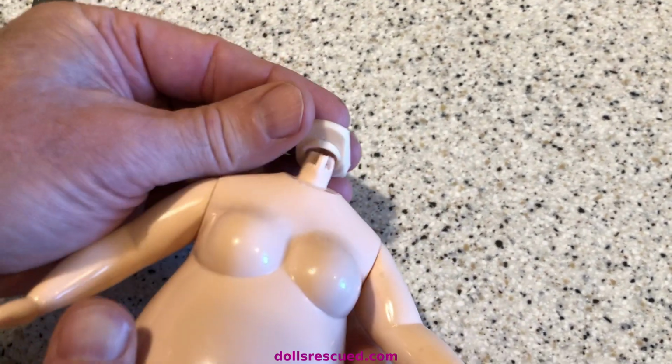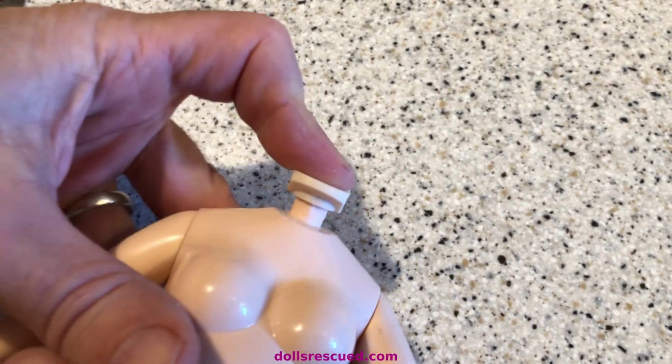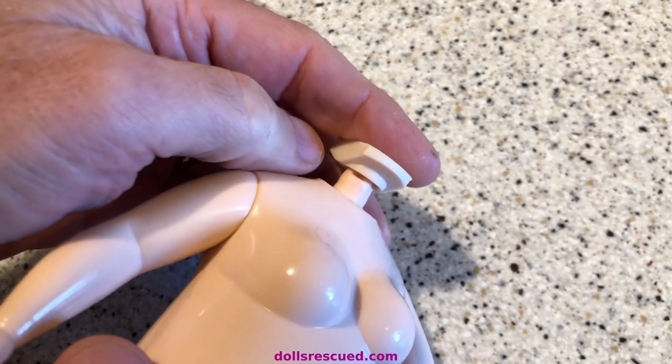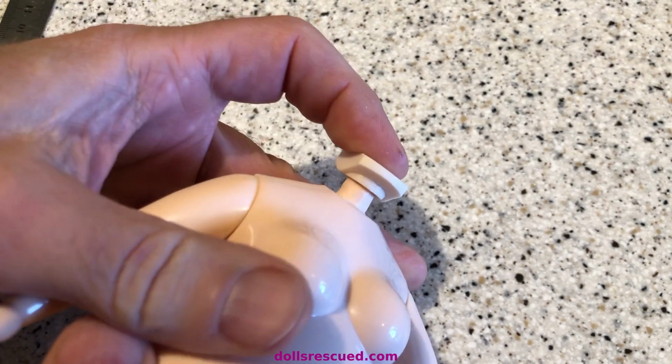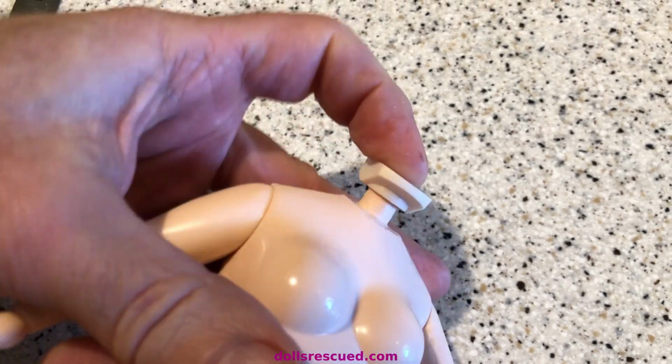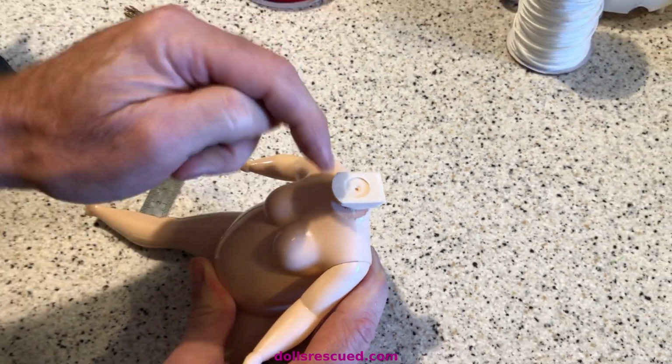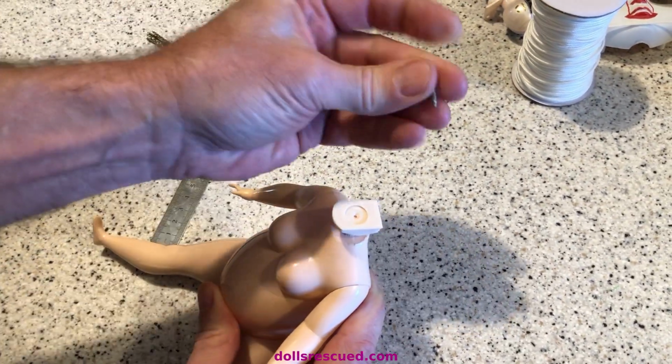So now that that's filed down, you can see here, actually, when I put this neck joint on, it ends right where the grooves, the notches in the neck end. So that's about it. The next step I'm going to do is drill a hole here for the screw.